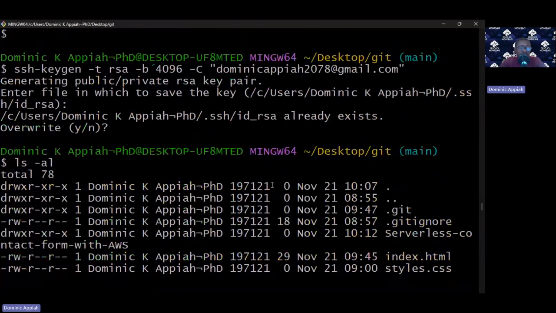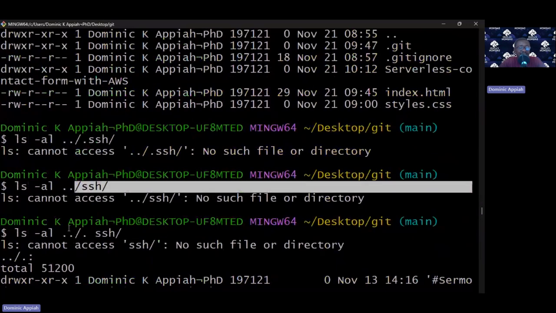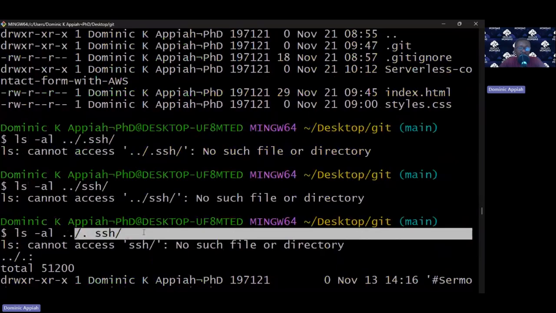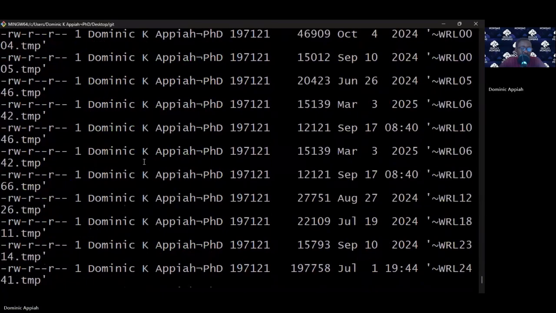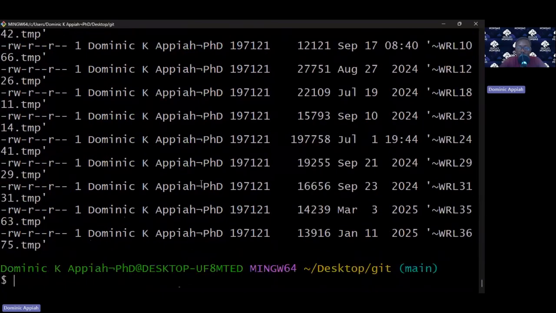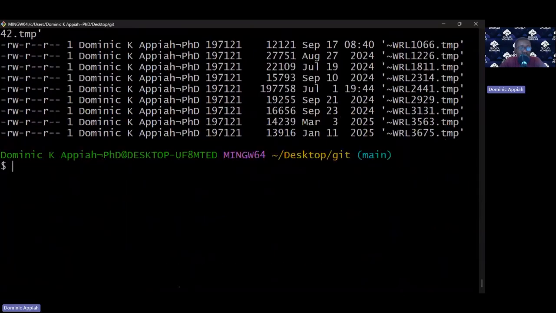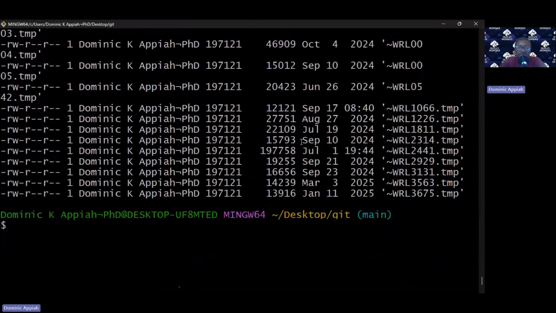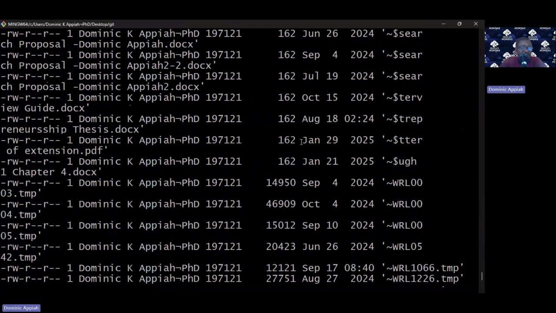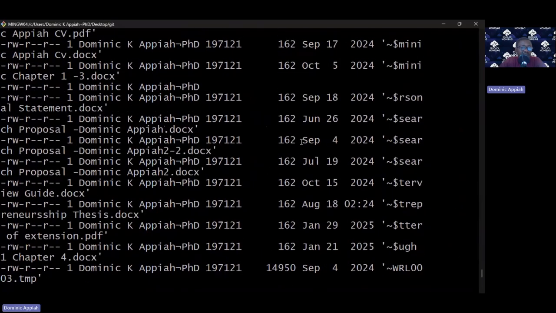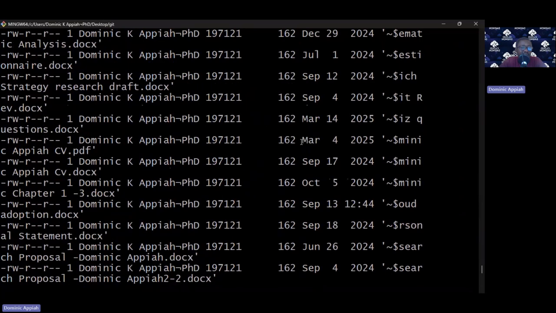So you have to be very meticulous when you're using the command line, that's just Git bash. So it gives me the detailed listing of stuff I have on my machine, and I'm looking for my RSA. Let me zoom out, maybe I'll have a better view. Guys, I hope you can still see. So where's my RSA?